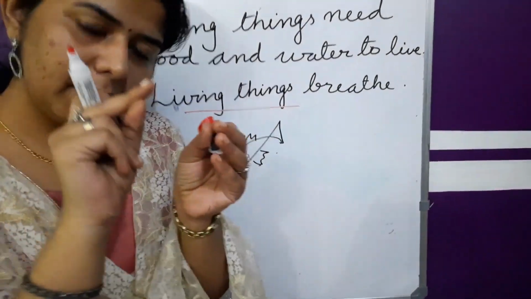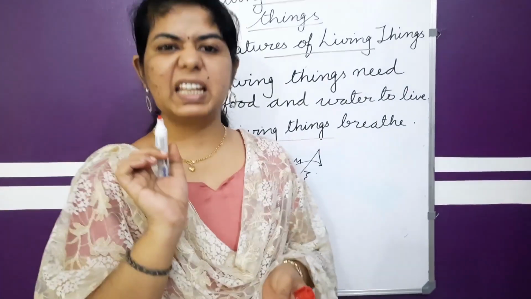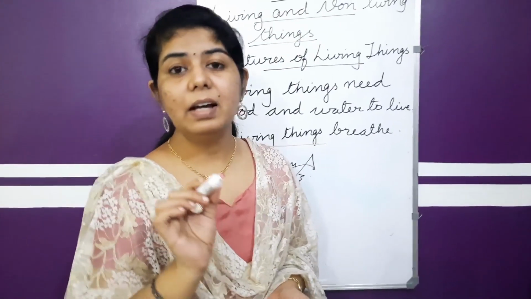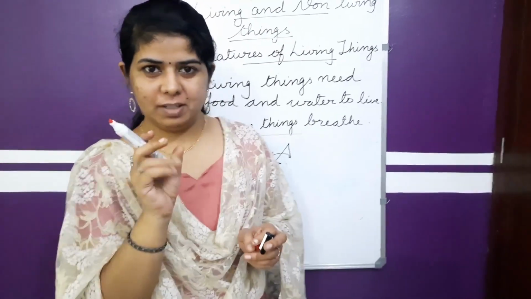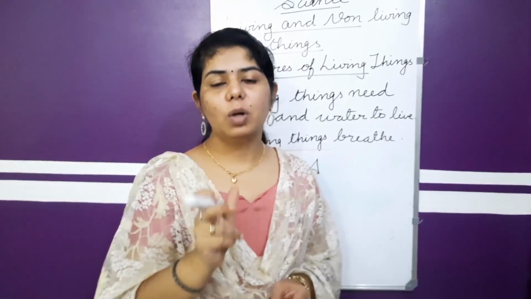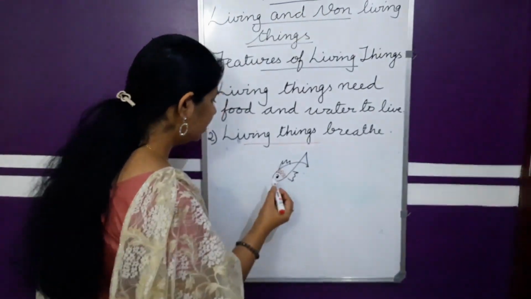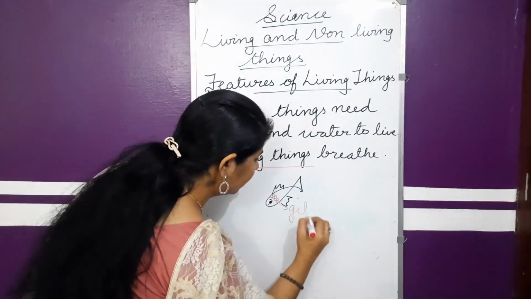One red color, like a feather-type something. Have you seen? That part is known as the gill. Okay, so the fish, that organ, no? The fish breathe in air through the organ called gills.